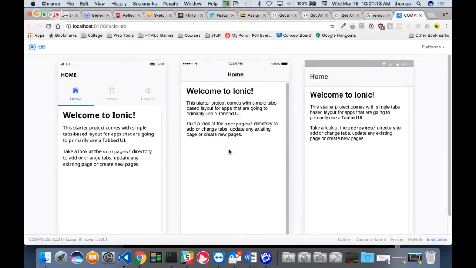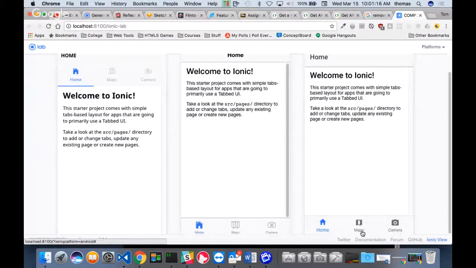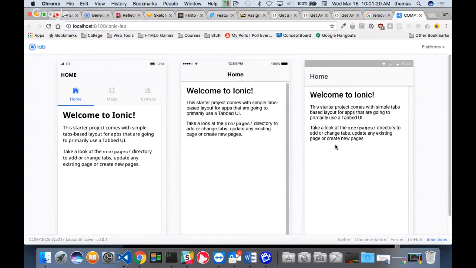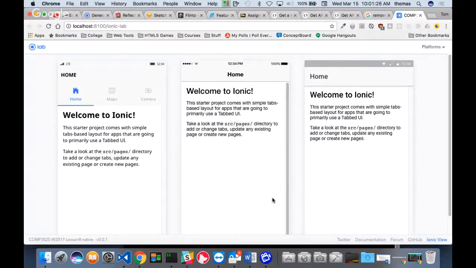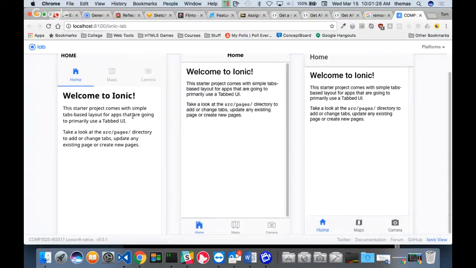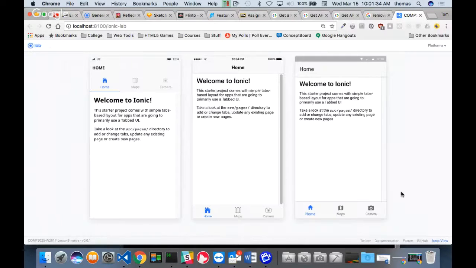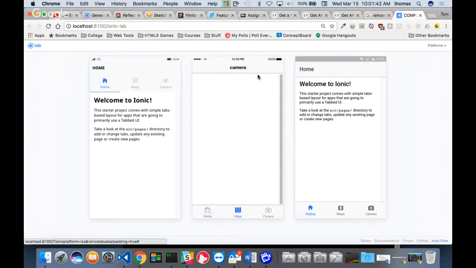And ta-da, maps. Actually looks like a map too. This looks pretty cool. I actually like it better on the Android version than the iOS version. That's just me. I guess this part is native, right? Let me just go down. It should tell you which one is which, right? That's interesting. Anyway, if I click on maps, it doesn't do anything right now.